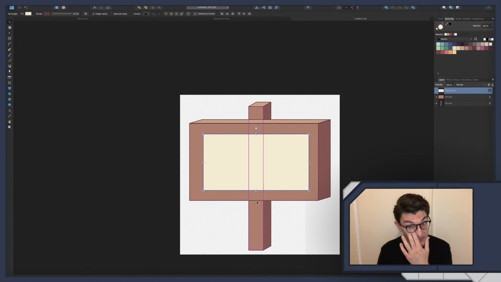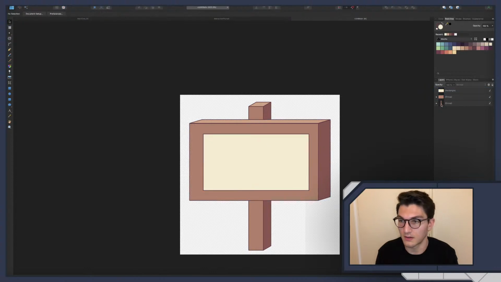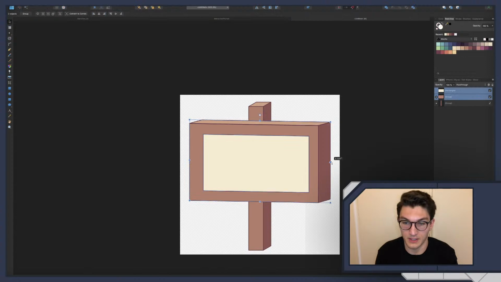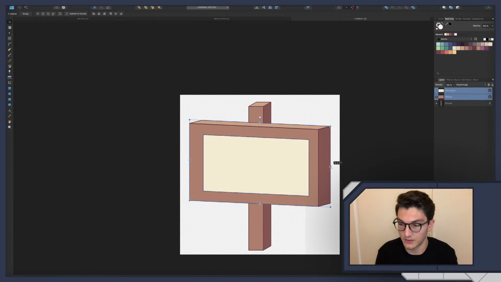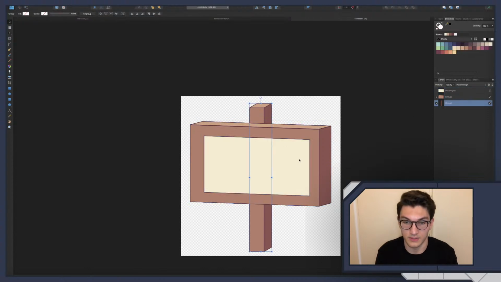I mean, yeah, I see some very big problems here. Maybe I could fix them by doing something like this, like taking the whole group and shearing it like that. I mean, this doesn't allow you the perspective thing that many art apps do, which is kind of annoying. Want a shear of, we'll do 3 degrees. No, that's a lot. We'll do a shear of like 2 degrees. Okay. And then we'll take this and do the same thing. Shear of 2 degrees. Nope. A shear of 2 degrees.